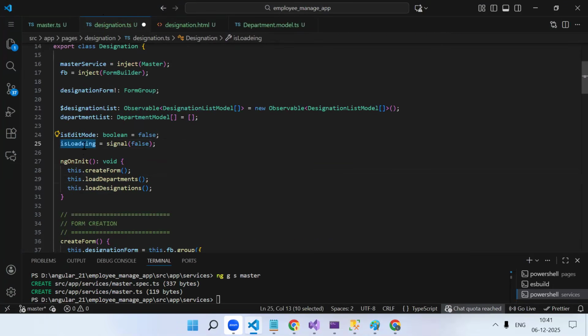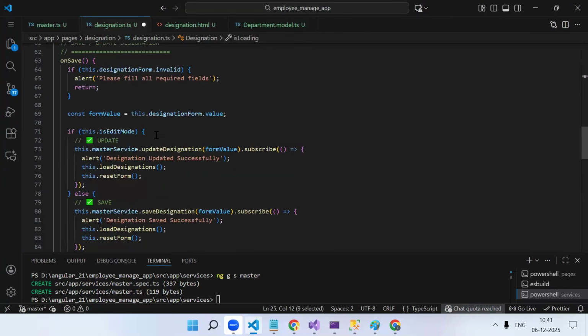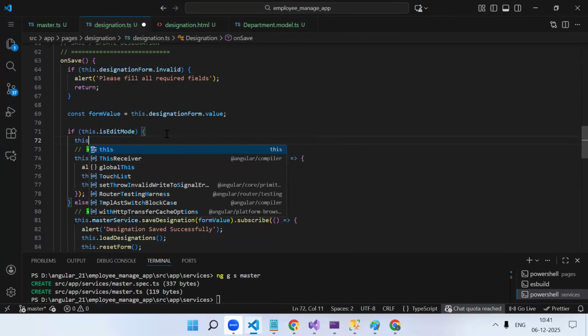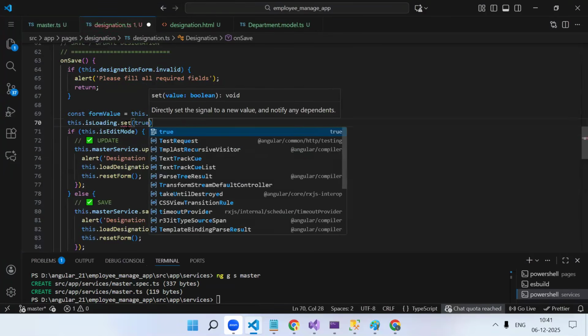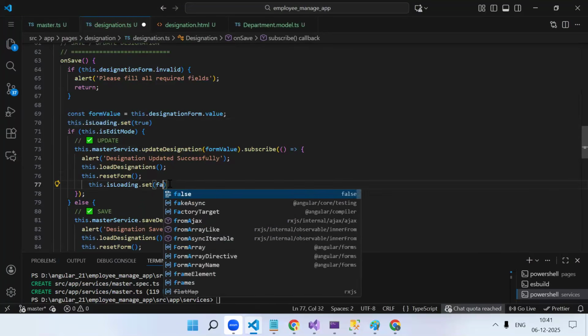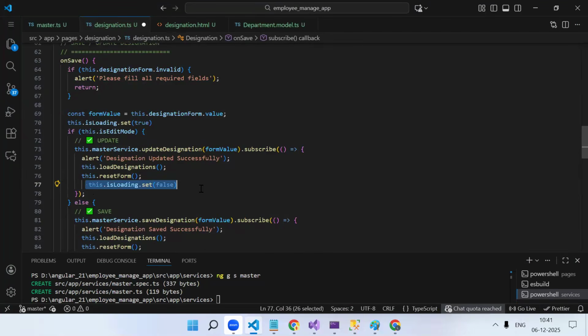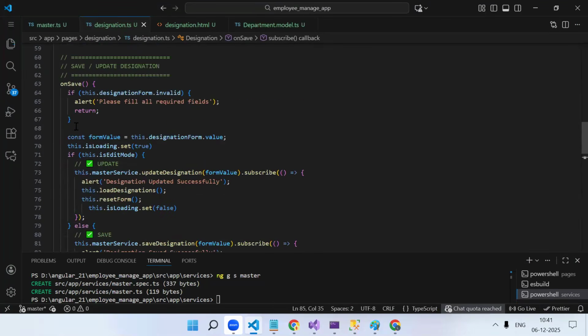So I have created a variable, loading, and once I'm saving, I will make this variable true. And whenever I get the data, I will make it false again. So my UI will hide and show. Same thing in the delete also, we need to do everywhere.